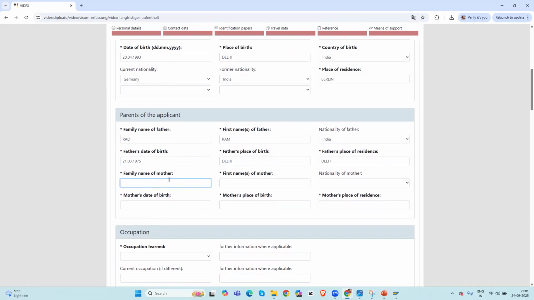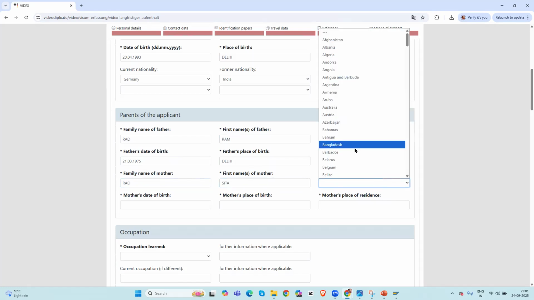Also your mother's family name. It's better to fill these details based on their proof of residence, like whatever the data is on their Aadhaar card or passport. Please make sure to enter those details so that it wouldn't mismatch. First name of mother, Sita.